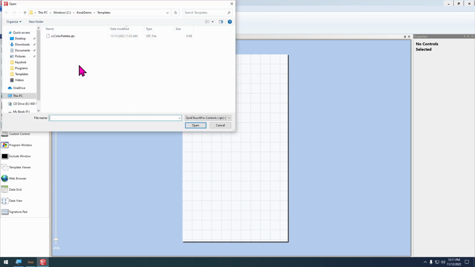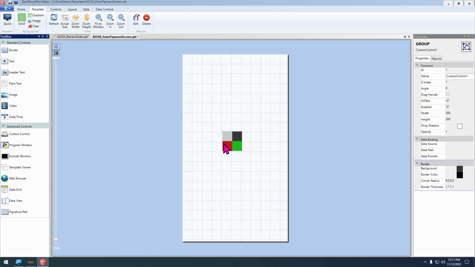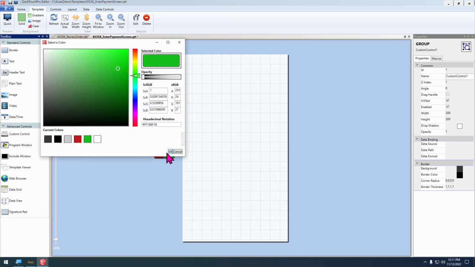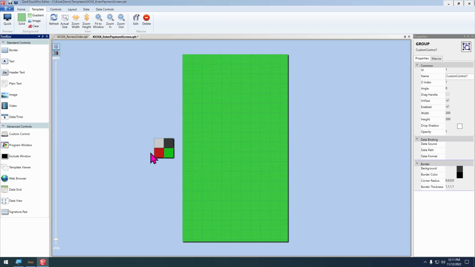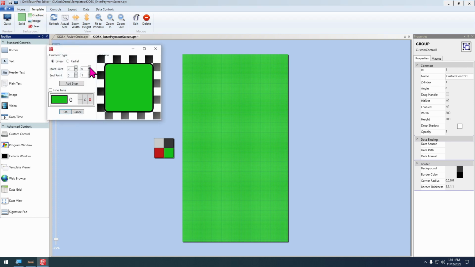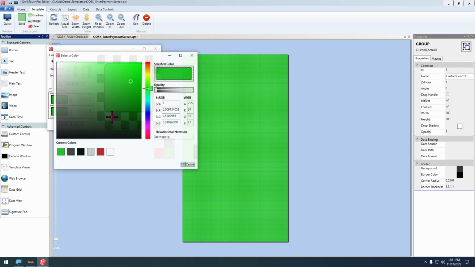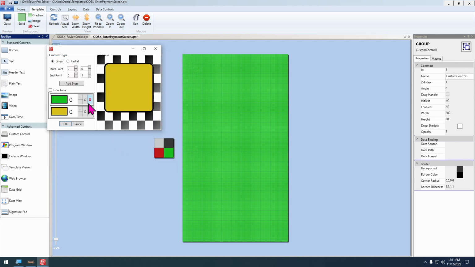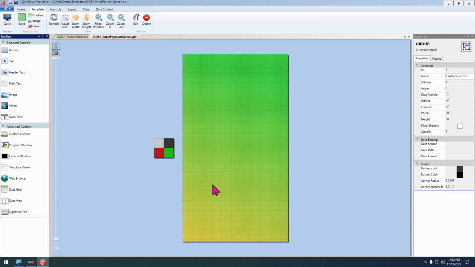I'm going to drag our little color palette custom control that I built in a previous video, and I'm going to go ahead and set the template background color on this to green. And I think, instead of green, let's make this a gradient. So I'm going to copy that green stop and change it to yellow. A good combination. And then we'll just increase this little gradient slider. And this is just to mix it up a little bit. This is obviously optional, or design your templates however you'd like. And we'll just rotate a couple of these so it's not quite such a flat line moving up and down. Anyway, let's say OK. So we go from just a little transitional gradient there.